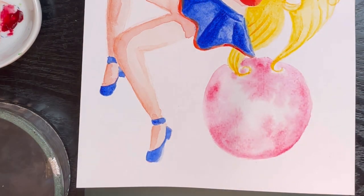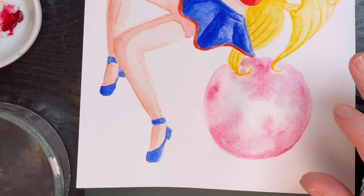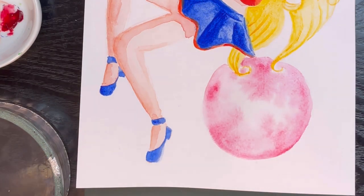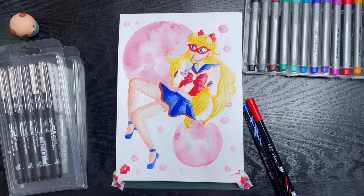Now I want to let this really, really dry, like properly, properly dry. So I'm probably going to go wash my hair and make lunch and stuff. Then I'm going to come back and I'm going to ink it. Yay! So I'll see you in a couple of hours. Okay, I'm back. Maybe before I left to have my shower, I might have added some extra bubbles.